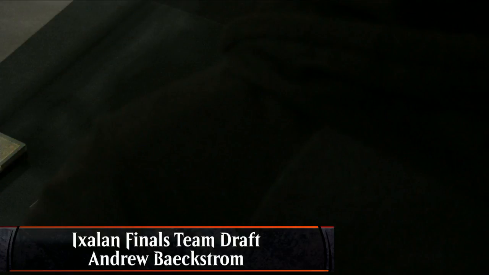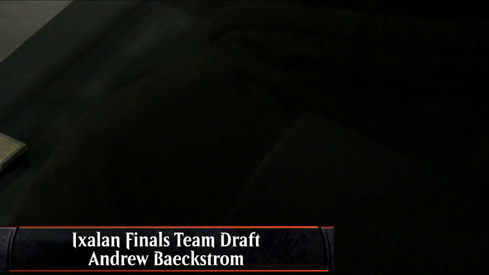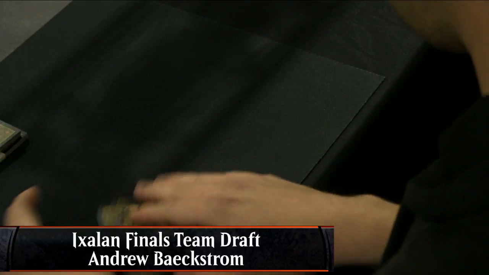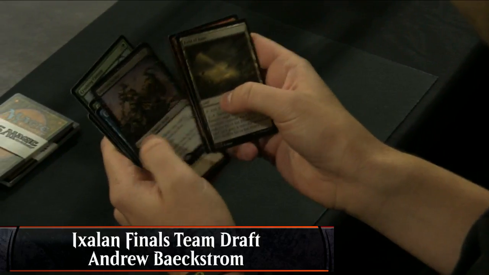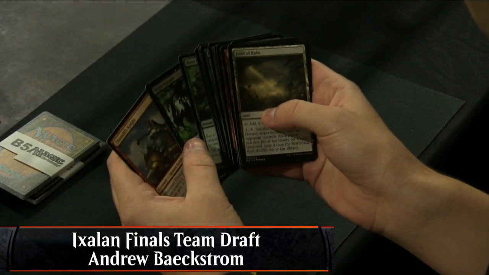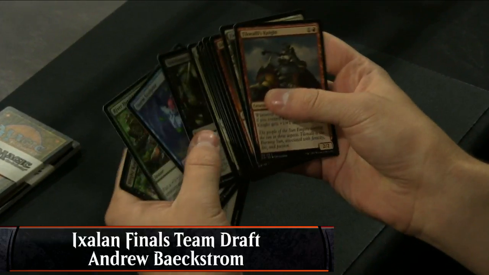As we head back down to our feature match area to catch the recorded draft of Andrew Baeckstrom, as these players finish up their deck building before we get into the finals here at Grand Prix Providence. Andrew Baeckstrom is also in Seat A, so he will ultimately be playing against Owen Turtenwald. We know that Turtenwald ended up in a blue-black deck, maybe splashing a little bit of red. Let's see what's going on on the other side of the draft table for his opponent.